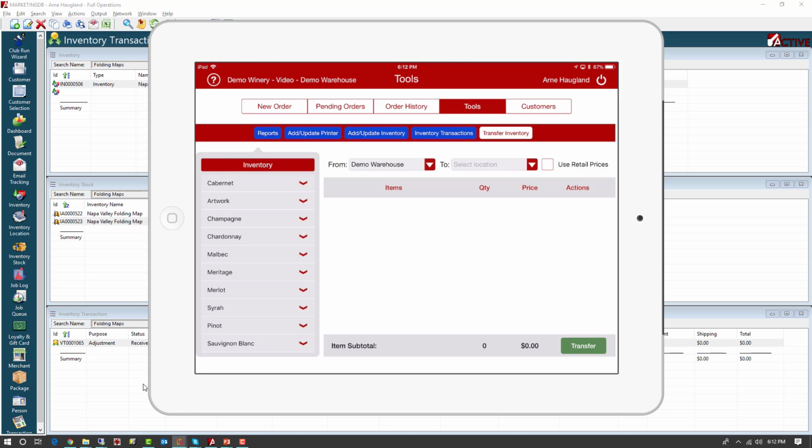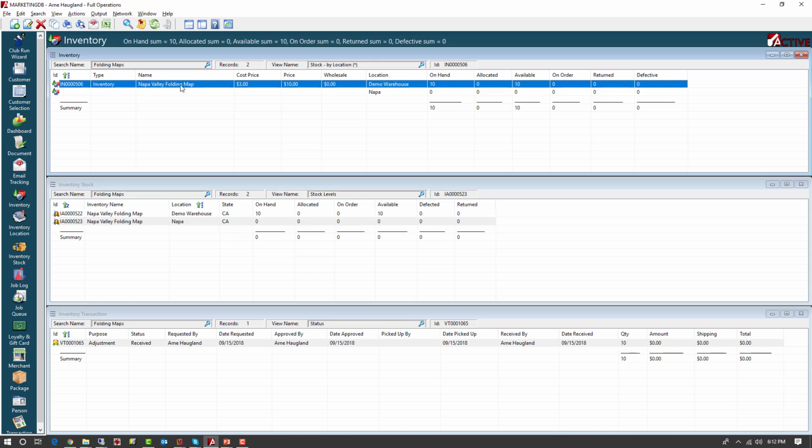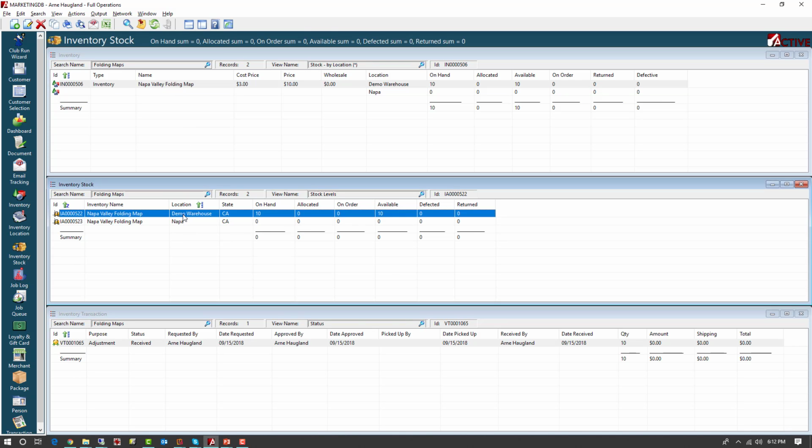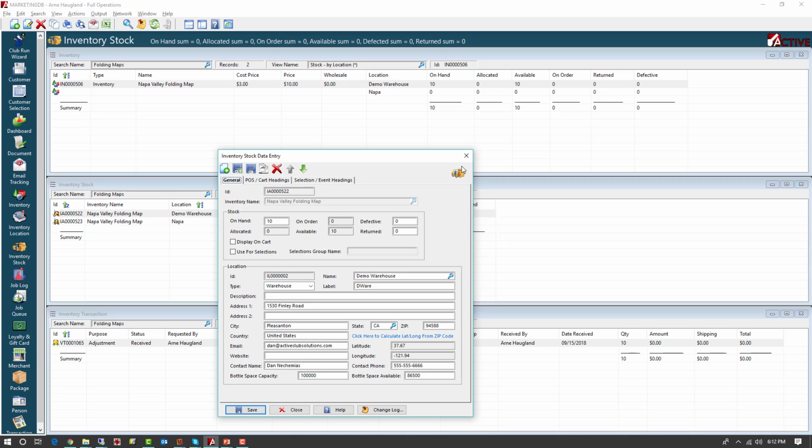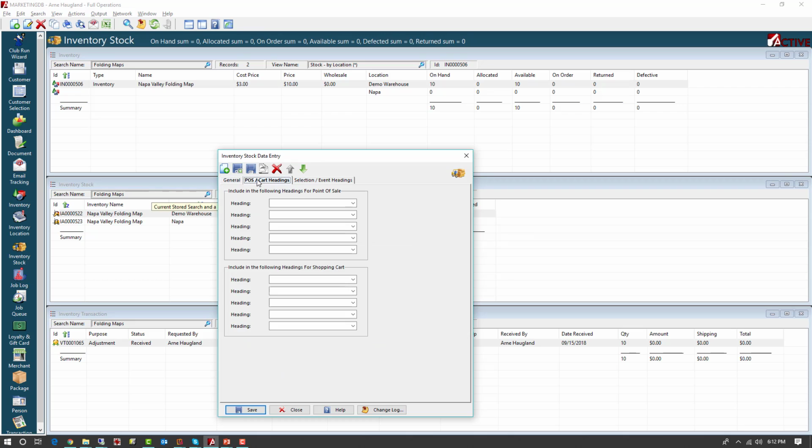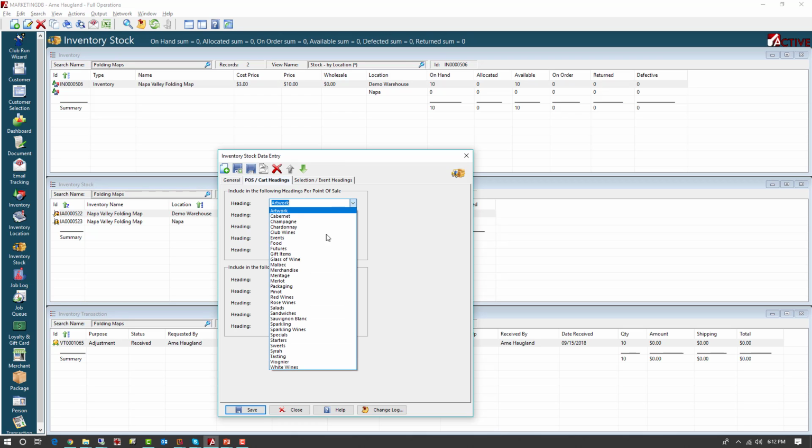So I need to go back to Active and go to my demo warehouse location, which I could do directly here, and put it on the cart by adding it to the artwork heading. Well, let's put it in the merchandise heading.